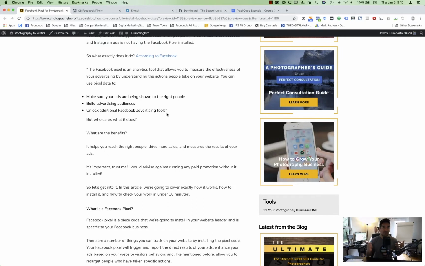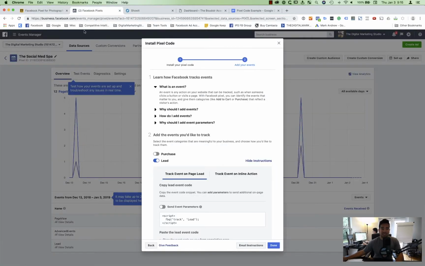You're going to have maybe a global place to put it in, and then you might have to put any events you want to track individually onto pages, and you can perform a simple Google search. But overall, what this tutorial is going to show you is the overall thought process behind it. And if you can do it on WordPress, you can definitely do it on any other management system like Weebly, Wix, you name it.